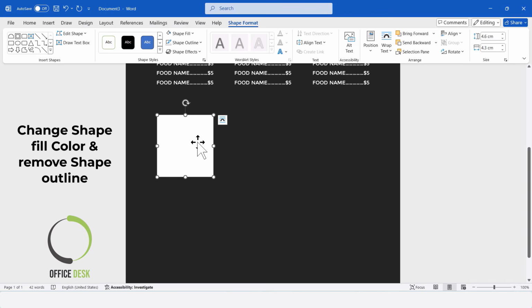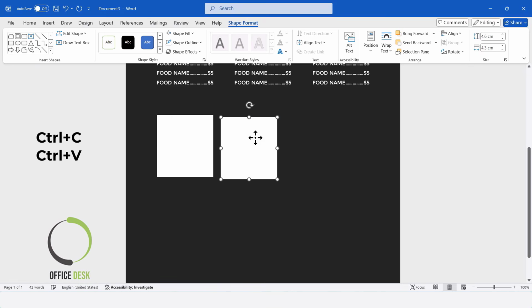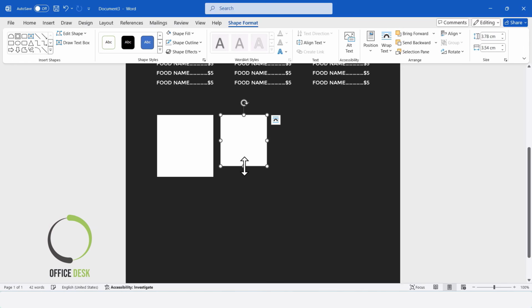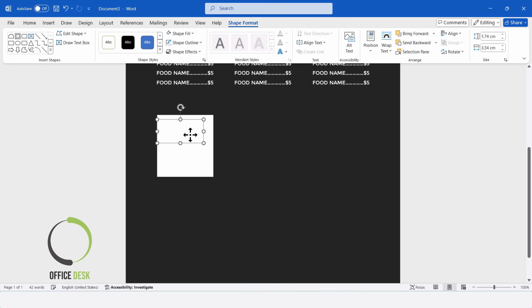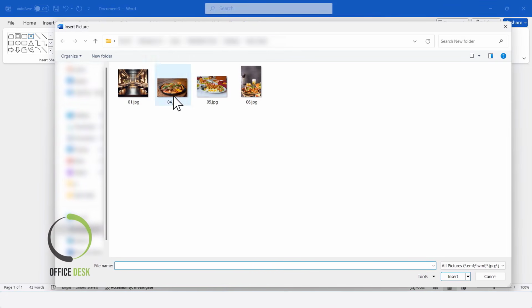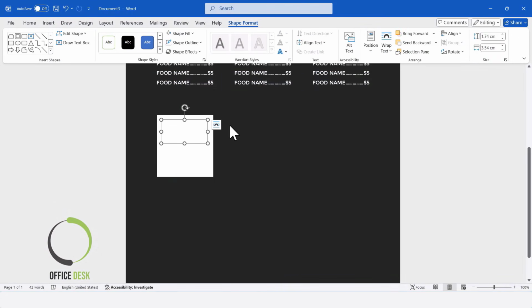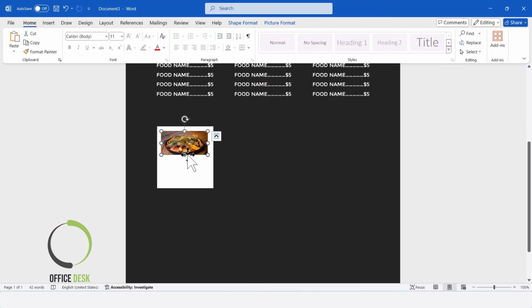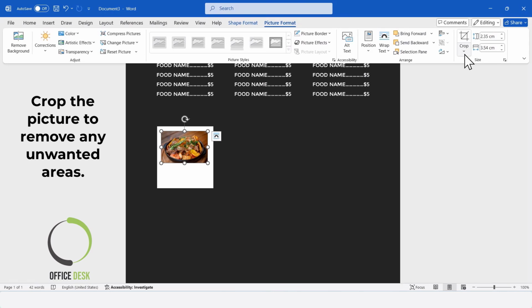I'll copy this shape, resize it, and fill it with a food image. After inserting the image, I'll crop it so that it fits perfectly inside the shape.